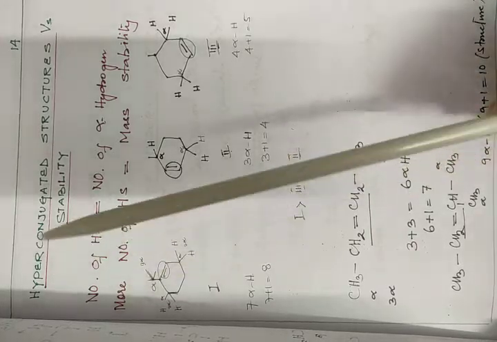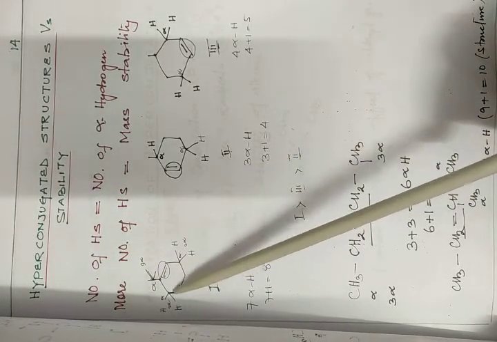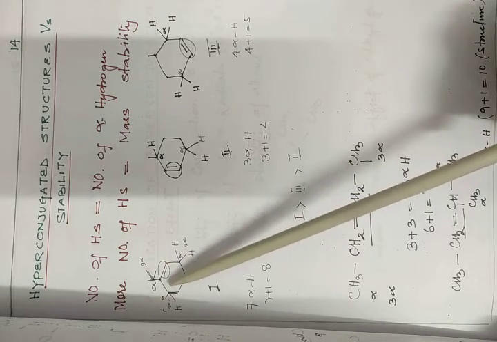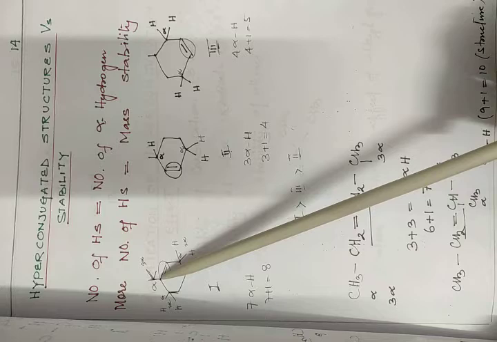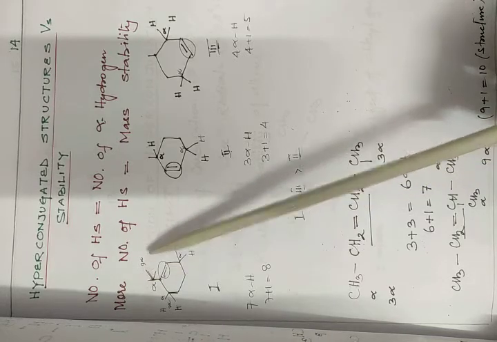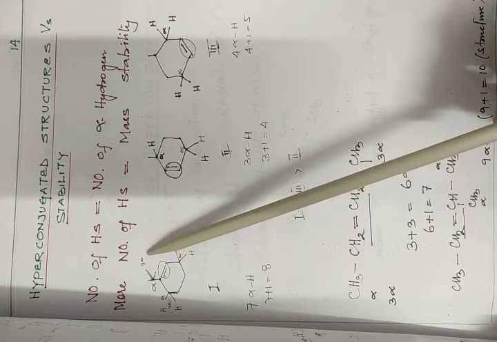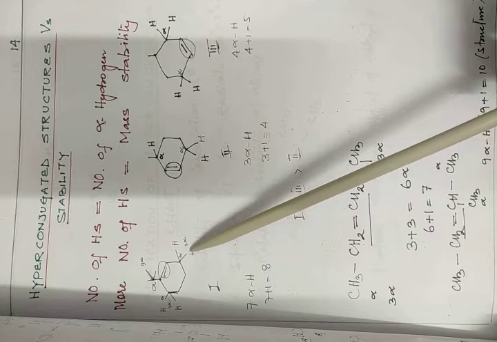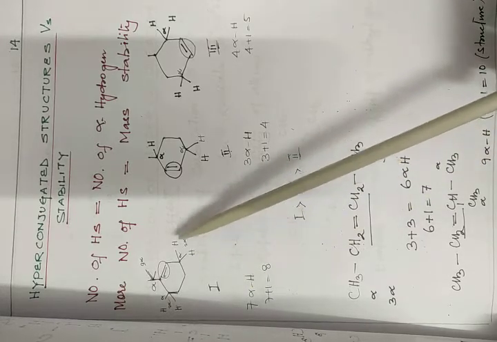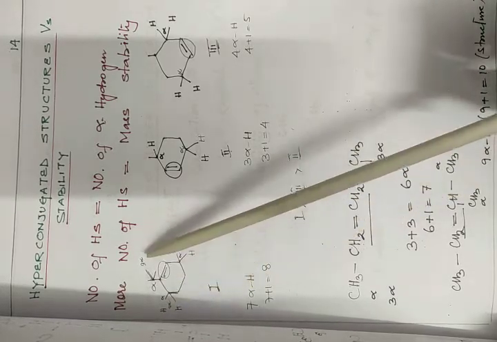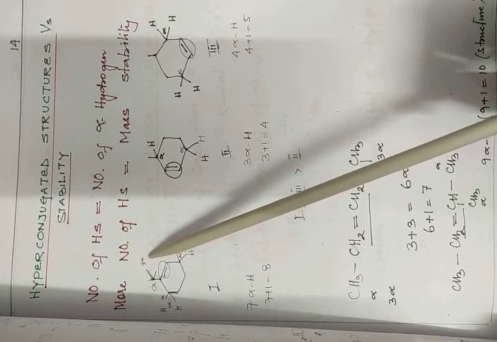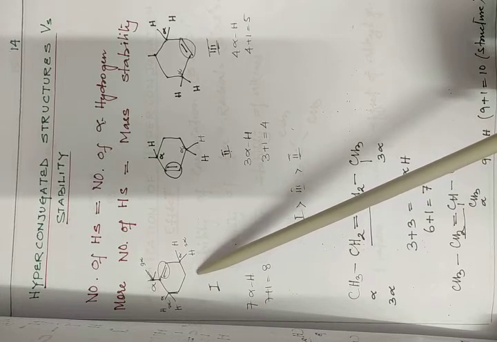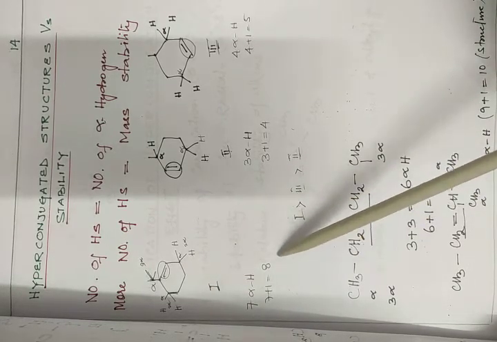Now here is this structure. Here a double bond is there, and then one carbon is attached to this double bond. In this carbon 3 hydrogens are there. So 3 alpha will be here, 2 alpha will be here, and also 2 alpha here. So we count 1 2, then 3 4, then here 3. So 4 plus 3 is 7. Now 1 alpha hydrogen will be there, so that includes as 8.